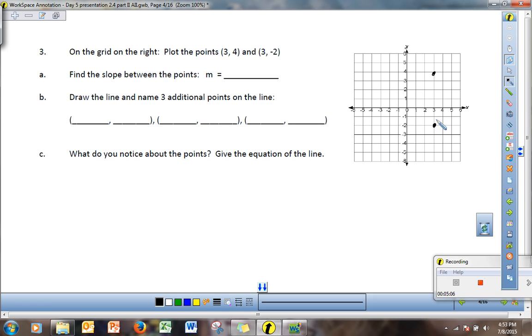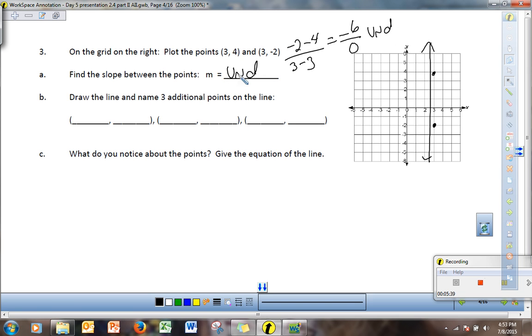I'm going to go ahead and draw that. While I draw this, what kind of line do you see? You see a vertical line. And once again, I missed my dots, but this computer is off compared to the one I use in class. Now let's look at this slope, though. Negative 2 minus 4 over 3 minus 3. Well, negative 2 minus 4 is negative 6 over 0. Remember, this is undefined.